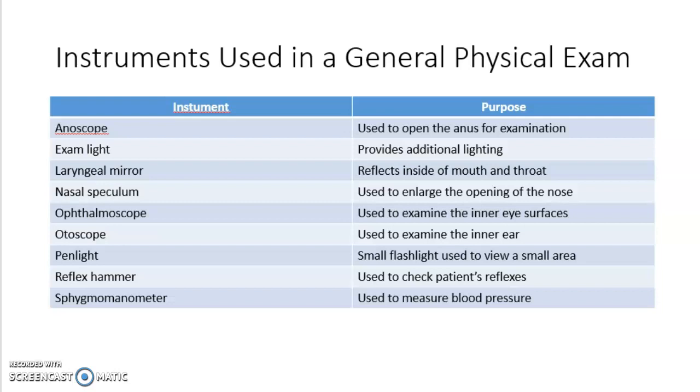A nasal speculum is used to enlarge the nose, and that's more common in an ear, nose, and throat setting as well, but you'll probably find those in the ER. When a child gets something stuck in their nose, which does happen periodically, sometimes they'll use a nasal speculum to help remove it.